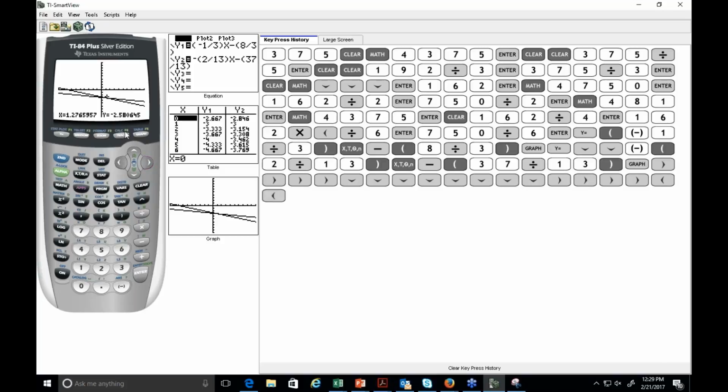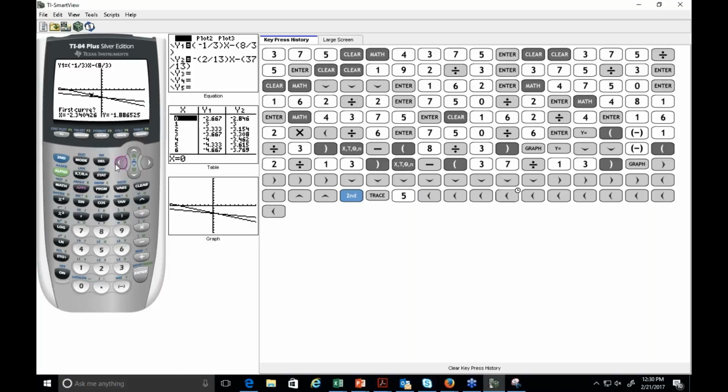But the great thing is that your calculator will do it for you. So if you want to calculate, this option here, you would say second, calculate, and you want to find where they intersect. So we're going to choose option 5. You either just press 5 or you could cursor down to 5. And so now all it's doing is asking you to put your mark over the first curve, which really is just your first line.